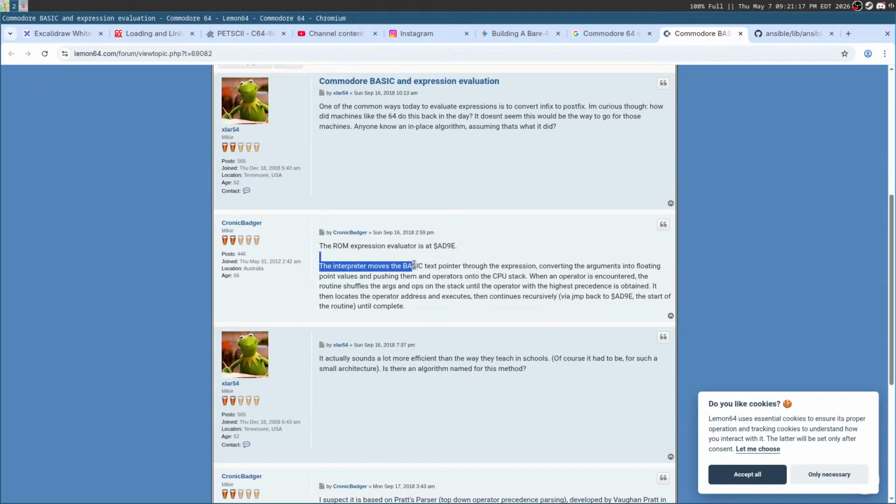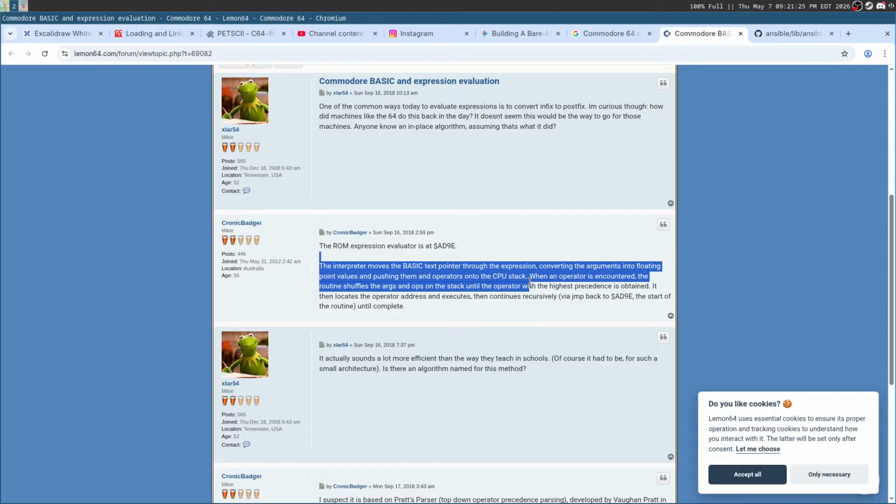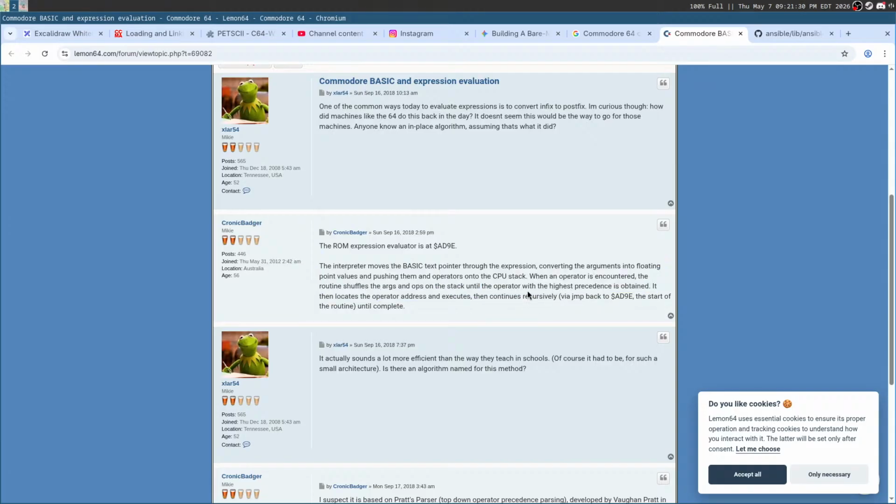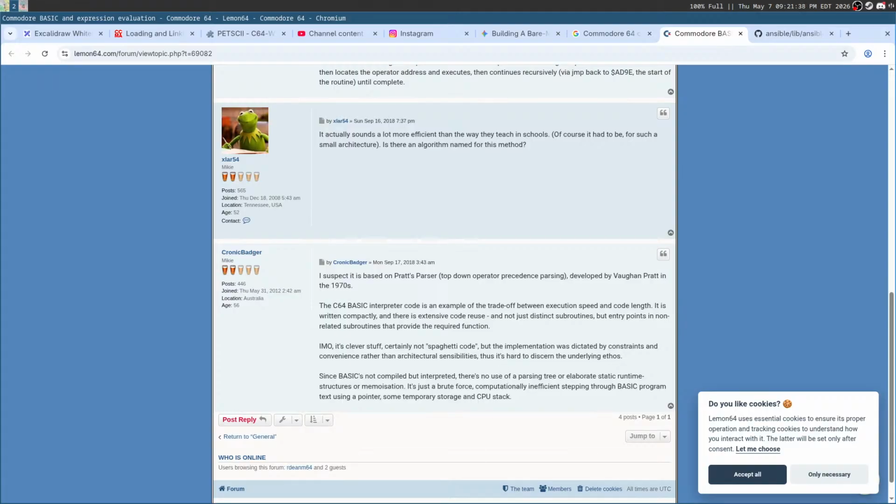The interpreter moves the BASIC text pointer through the expression, converting the arguments into floating point values and then pushing them and the operators onto the CPU stack. When an operator is encountered, the routine shuffles the args on the stack until the operator with the highest precedence is obtained. It then locates the operator address and executes it. Pratt parser. Okay, whatever.